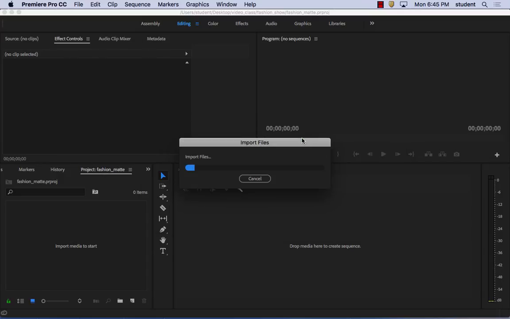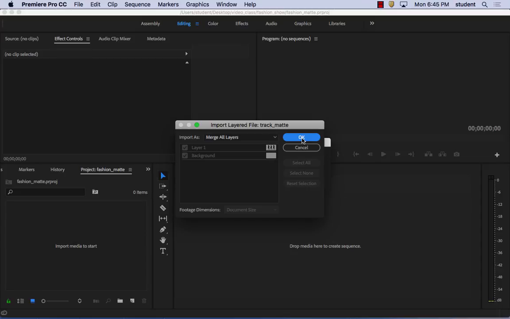If it brings in a Photoshop file, it's going to ask you what to do. Do you see that? Whenever you're using a Photoshop file, it's asking you, hey, you used multiple layers in this Photoshop file, what do you want to do? Bring in a layer independently, or squish it all down into one file?